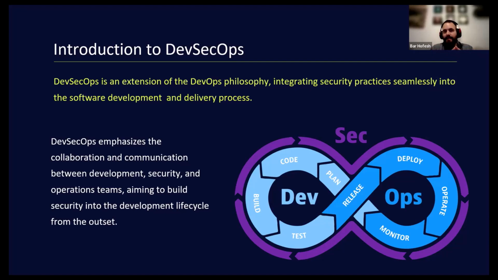DevOps cycle, right? So when we code, when we plan, when we build, when we test, when we do the releases, when we do the deployments, when we do the monitoring, each part of that should also have a counterpart, which is security oriented, right? So when we're doing planning, we do security planning. We want to create a new feature. We want to implement, let's say, we're creating a new web application. We're going to have a chat interface.